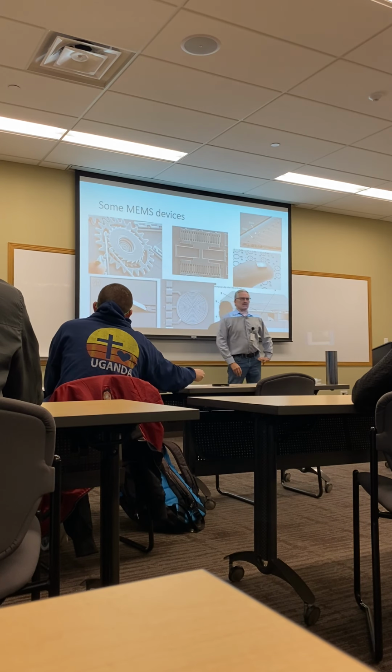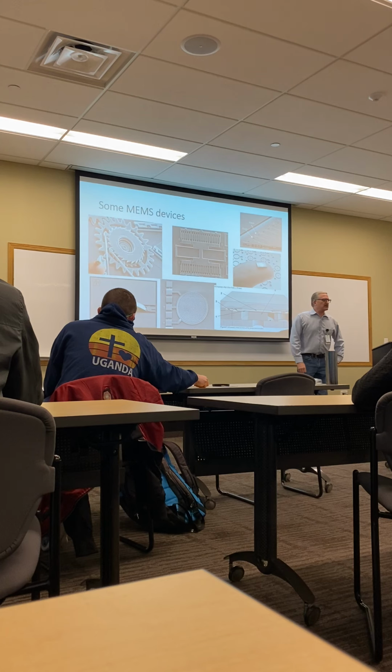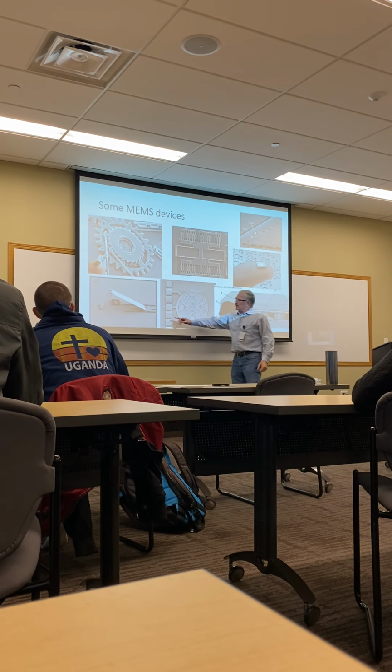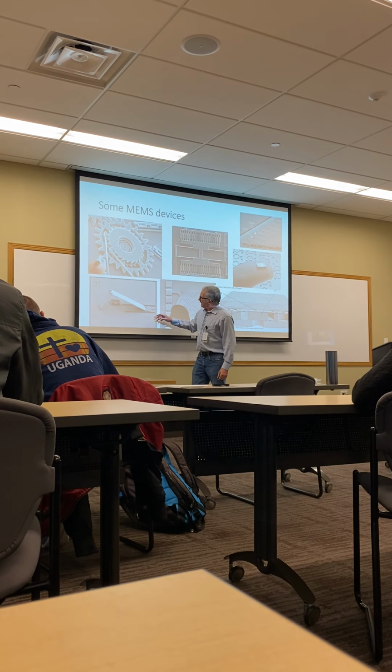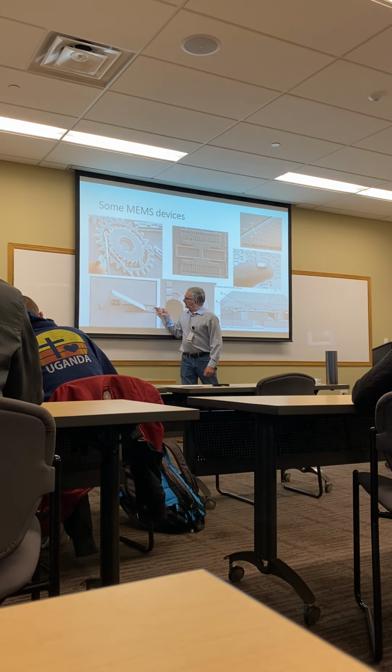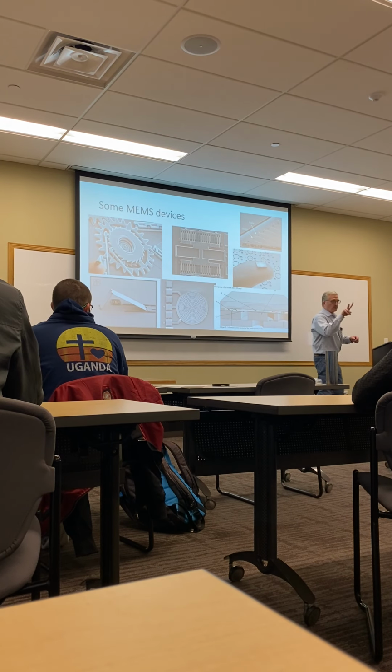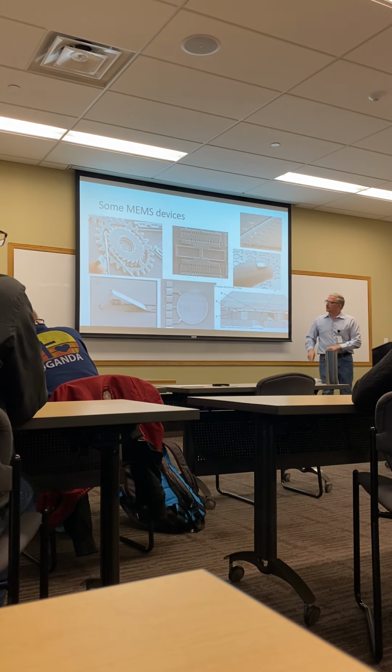Have you ever thought of how you switch light? Pretty easy to switch electricity, right? You've got a switch and it's open and nothing happens, and you close it and all of a sudden electrons flow, they're all happy and stuff. Well, how do you switch light? Well, you have this little micro mirror and it's on an actuator, and light's coming down the path like this. When it's flat, it just keeps on going. You can pop this up, and obviously from old Snell's law, the angle of incidence equals the angle of reflection, and all of a sudden you're not going toward a sensor anymore, you're turning it off and on. Or you can route it between two branches in an optical fiber.